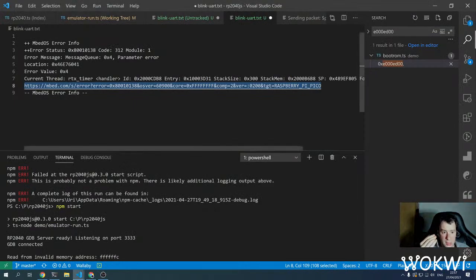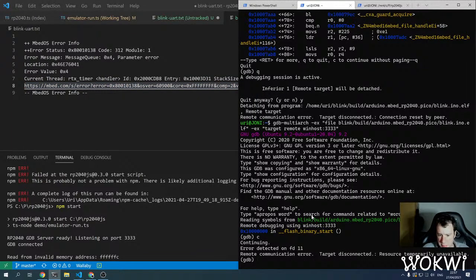I want to check something. I'm suspecting that maybe our Mbed OS is actually expecting us to implement both cores.